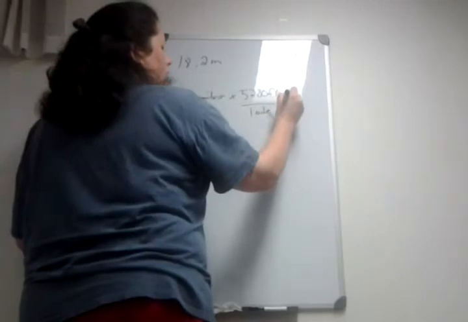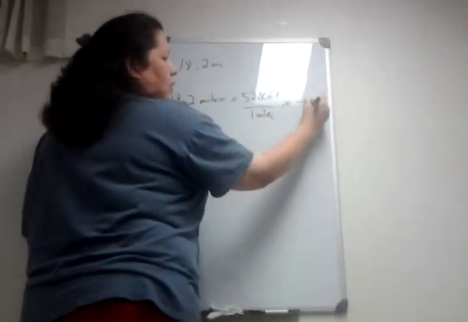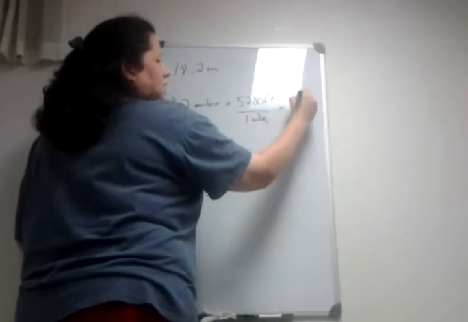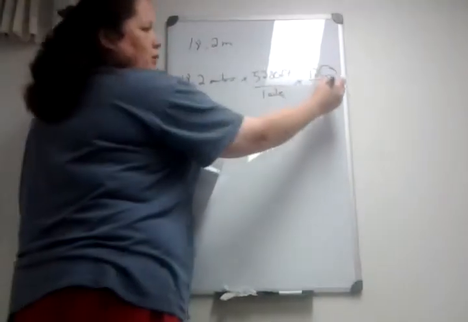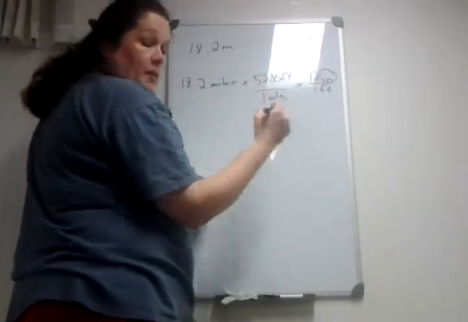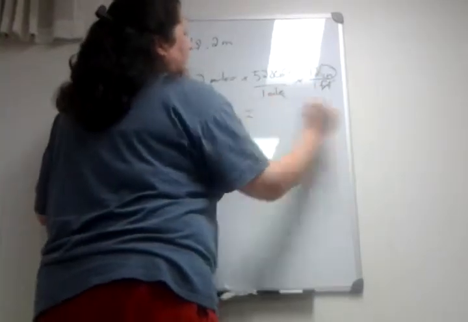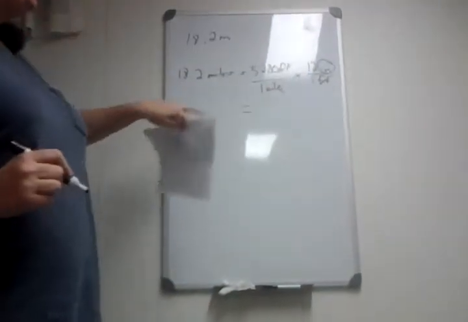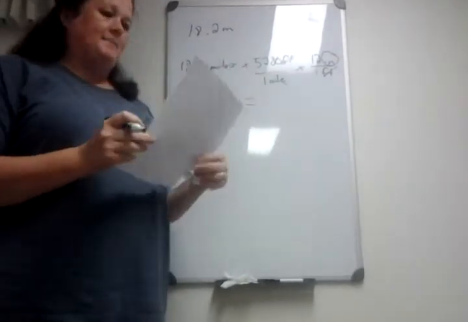Now we know there are, in 1 foot, 12 inches. This is what we want to be left up with, right? And this is what we want to cancel out. If we did it the other way, we end up with feet squared, which does not help us at all. So we cancel feet out, we solve this out, and we can get how many inches are in a mile. I'm not going to do the math for you, you'll have to do that.